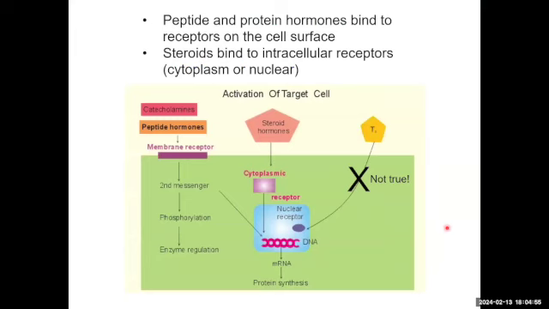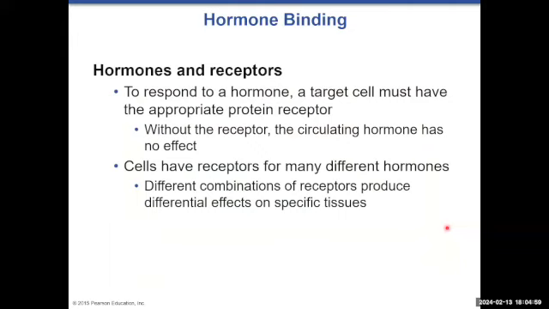So how do these hormones work? Let's talk a little bit about how these hormones work. We said that the way these hormones work is a key and lock mechanism. In order for a cell to respond to a hormone, that particular cell needs to have a unique, specialized receptor site for that hormone circulating in the blood. Otherwise, if that cell does not have the receptor, that hormone cannot affect the cell, essentially. So every single cell in your body is going to have receptors for many, many different types of hormones, not just one specific hormone.